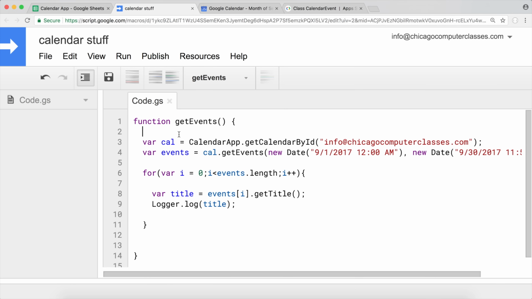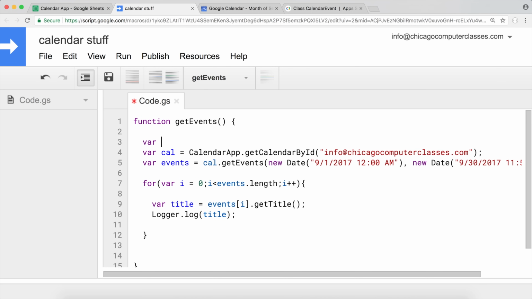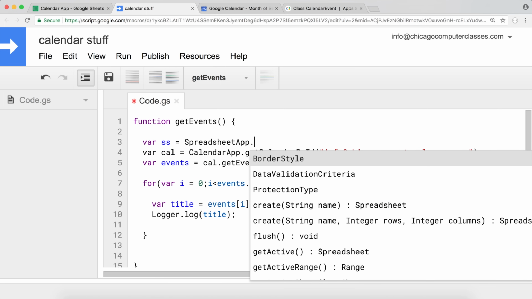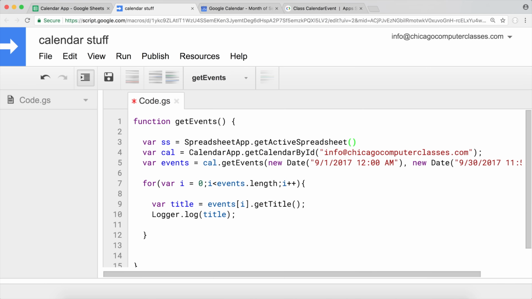I'm going to first of all, in the beginning, get my spreadsheet, and that's going to go through my spreadsheet app. And we'll get our active spreadsheet, we'll get our active sheet. Sometimes you can skip the step and not get your active spreadsheet, but I like to do it this way because step by step it makes more sense. It's more precise. So there it is. That's going to give me the spreadsheet that's currently open in this SS variable.